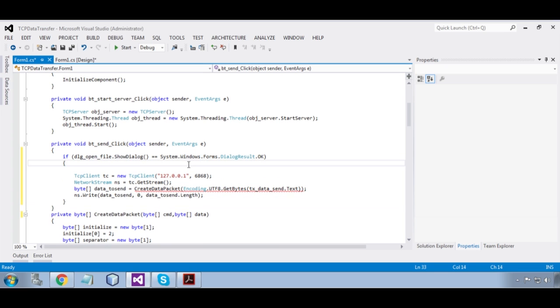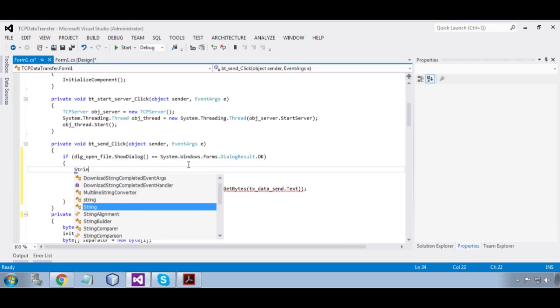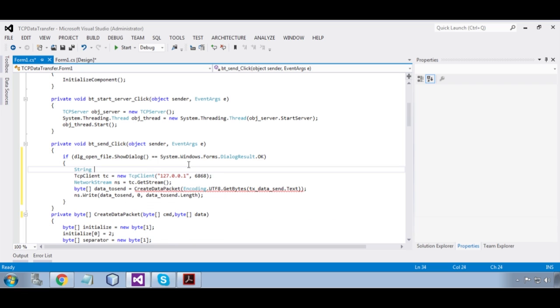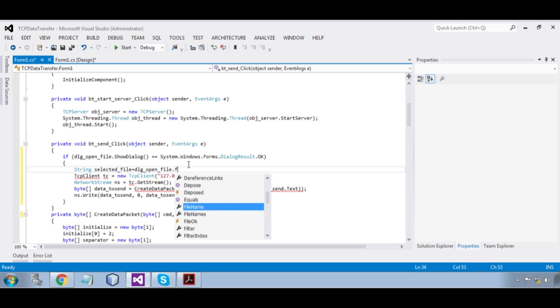Okay, now store selected file in a string variable, dot file name.